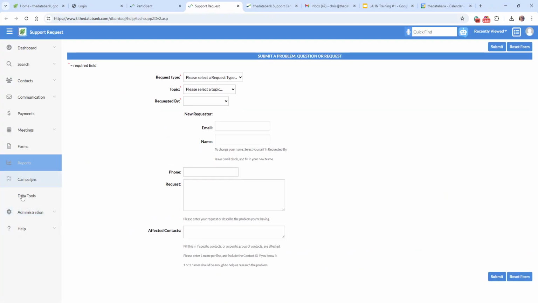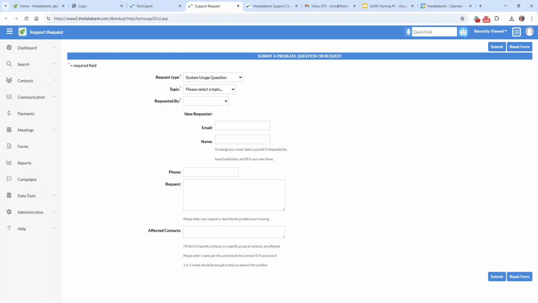There's also, under the help menu, a support request link. This will pull up a form within the data bank to submit a specific support request. You can select, what is your issue? If it's something about how do I use a particular aspect of the system, to help you to narrow it down. So the more specific you can get, the easier it is for our support people to respond to you. And fill in any other additional information and then hit submit. This will go to our support people.